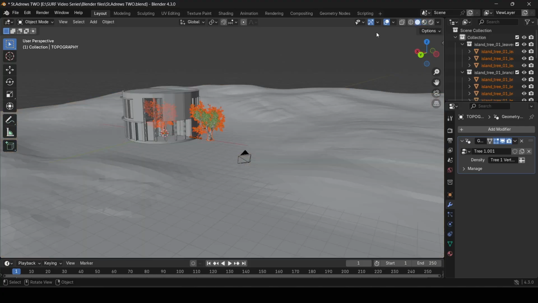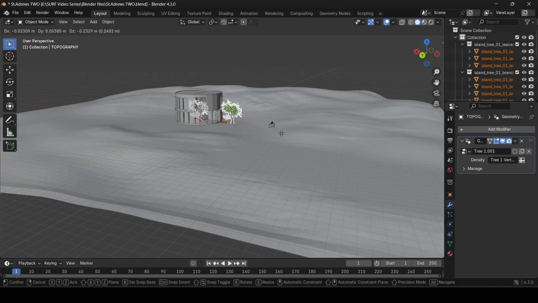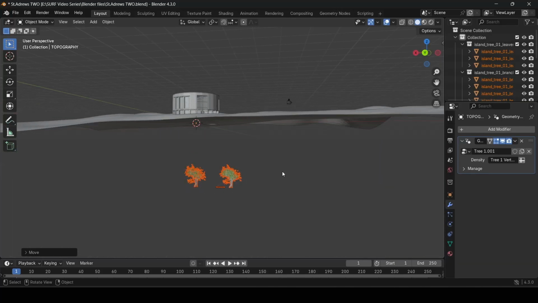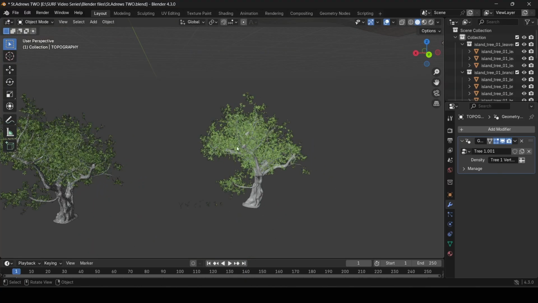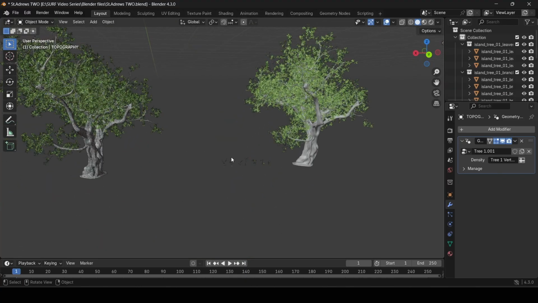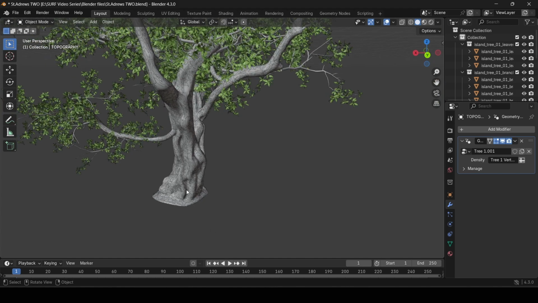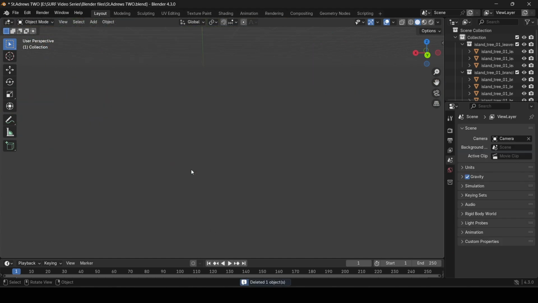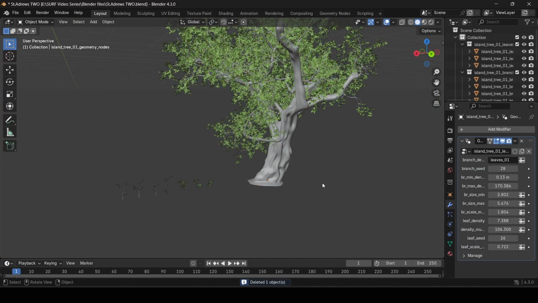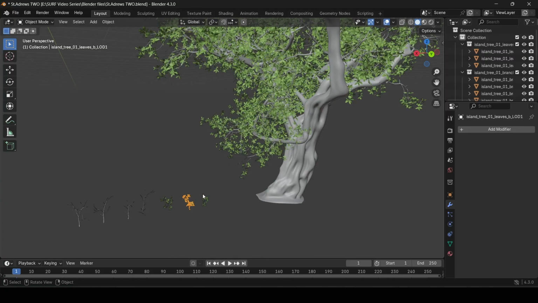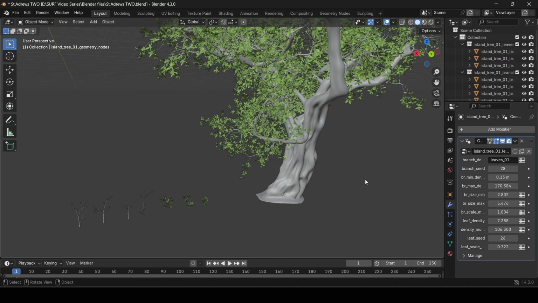Once they've loaded in for you, I recommend turning your viewport shading to this solid mode with no textures. And I'm going to move all the trees below our project just so we're not seeing them in our actual final product, and also not while we're working on them. So we have 2 trees here and we only need 1, so I'm going to delete this one that looks a little bit strange. I'm not sure what the purpose of it is, but I'm going to get rid of it. So I'm going to use this one instead because this is the simplified model. And I'm not going to delete any of these because these are being hosted onto this big model right here. So if we delete them, it'll get rid of it.